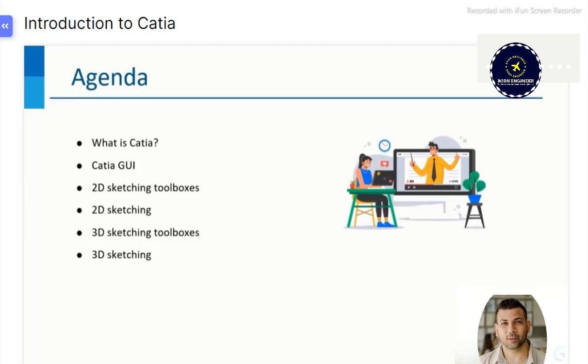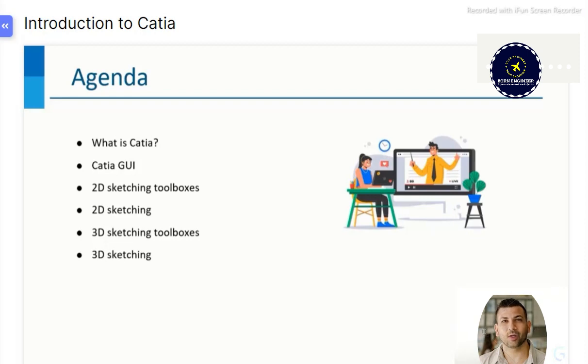And next we'll be moving on to understanding 2D sketching toolboxes. As I said before, in 3D modeling, 2D and 3D come together, right? Without 2D modeling, you'll not be able to create any 3D models. So you need to create 2D sketches, and in order to create 2D sketches, you need to know the 2D sketching toolboxes. So what are the toolboxes available? Which toolboxes are there in order to design 2D sketches? By using all these toolboxes, what is the benefit? What is the advantage of using these toolboxes, or what are the uses of these toolboxes? So we'll be understanding all the toolboxes initially.